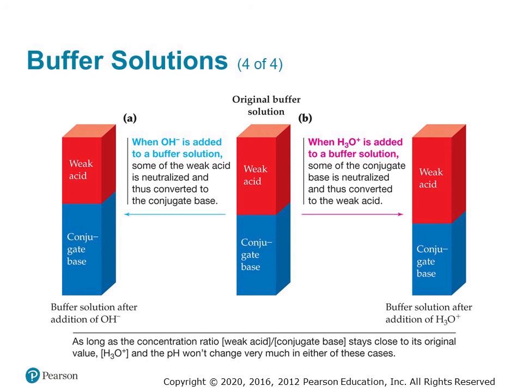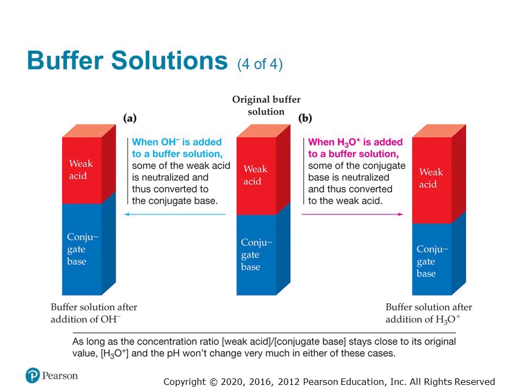We start with a mixture of a weak acid and its conjugate base, the middle bar on this slide. If we add some strong acid, we'll convert some of the conjugate base into the weak acid as a result of the neutralization, but we still have a solution with both the weak acid and the conjugate base pair present, so the pH doesn't change much. Likewise, adding a strong base will convert some of the weak acid into the conjugate base component, but we still end up with a mixture containing both substances, and hence the pH of the solution changes only very little. An important assumption here is that addition of either strong acid or strong base occurs to an extent that doesn't completely neutralize either the acidic or basic components of the mixture.